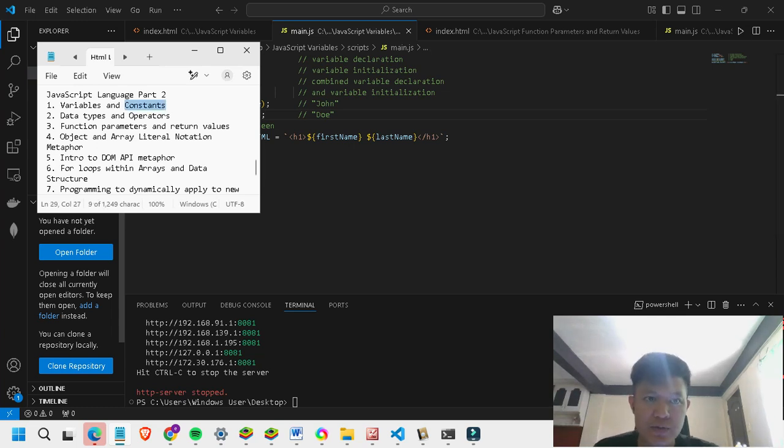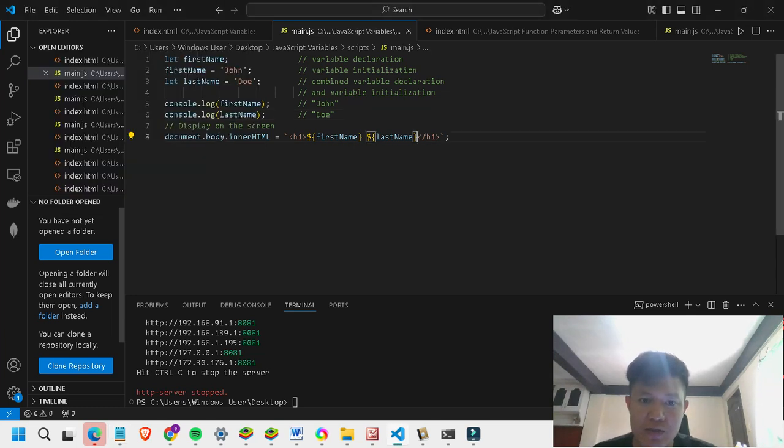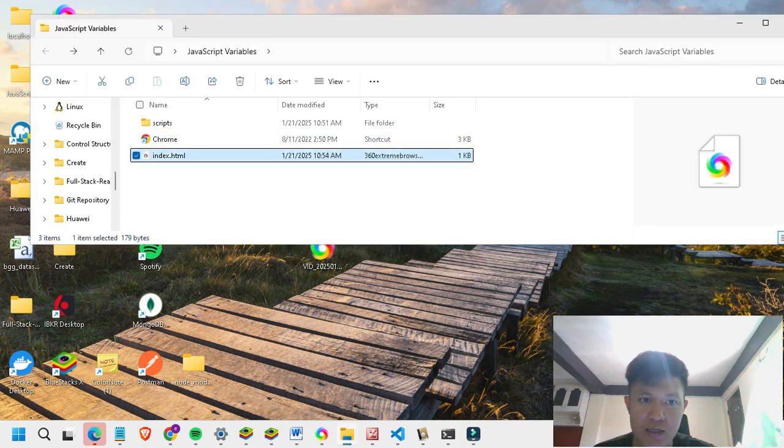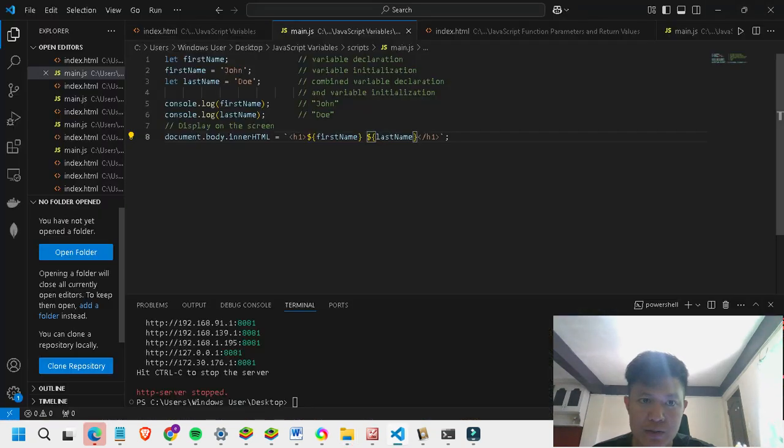So first, we will start with variables and constants. I created a folder for variables and constants for illustration purposes. This is an example of a variable. So let firstName is a variable declaration, and then firstName equal John.